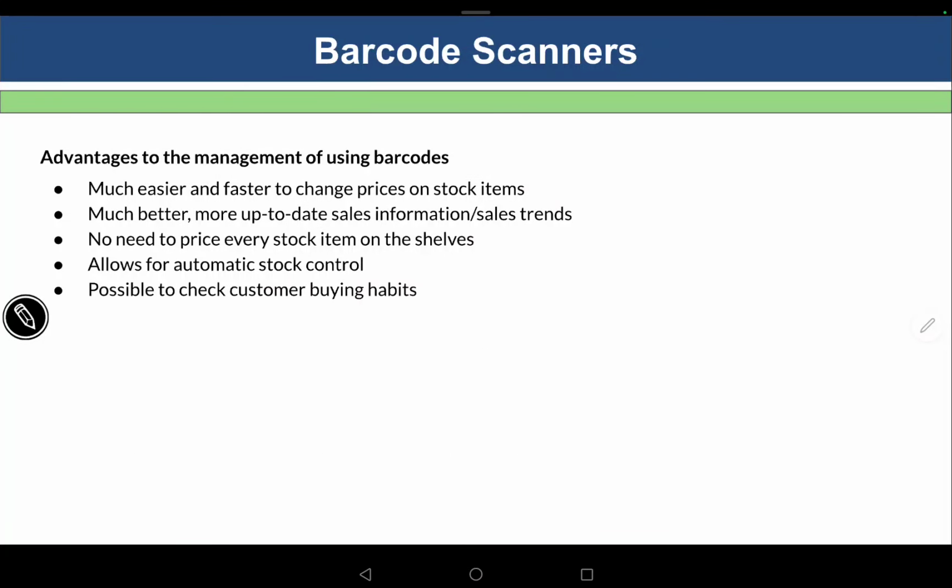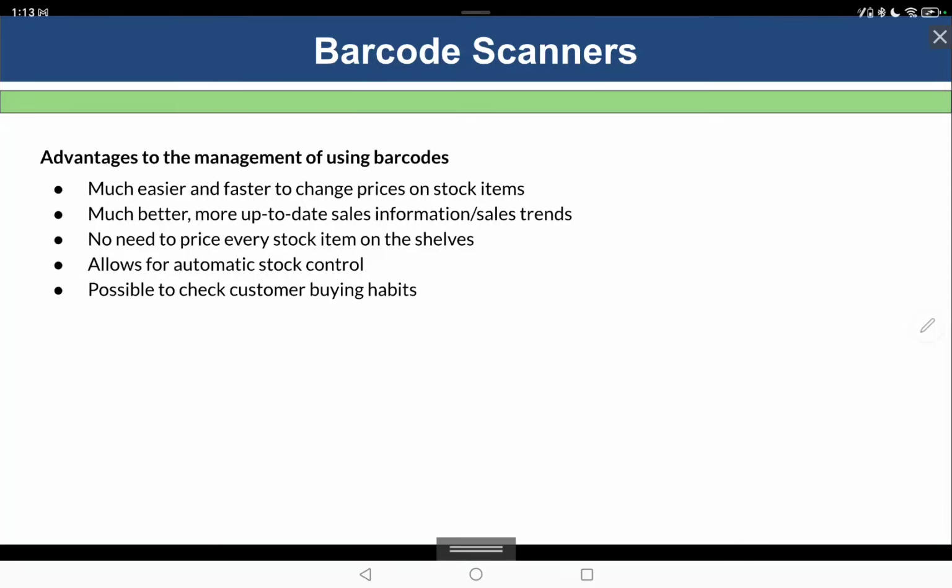Okay, so what are the advantages of barcode scanners to the management? Number 1, it is much easier and faster to change the price on stock items. Whoever is in charge just needs to go to the system and change the price of the item. Then, much better, more up-to-date sales information or trends, meaning that the stock manager can easily go to the computer system and check for the details.